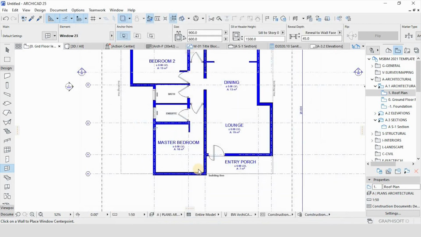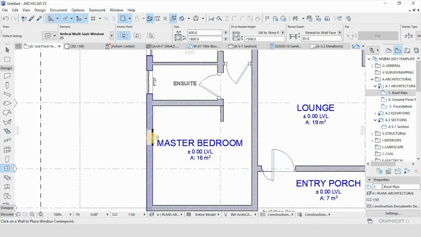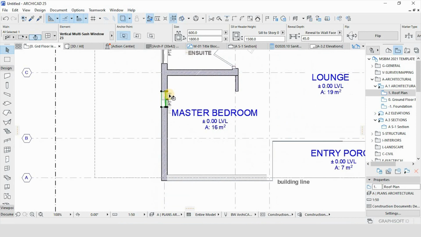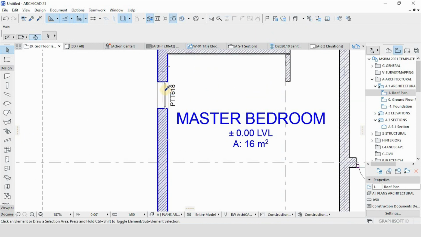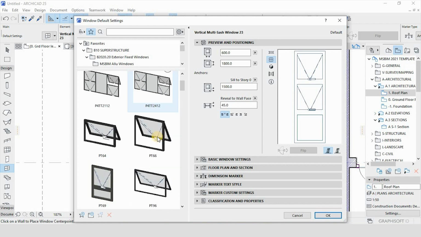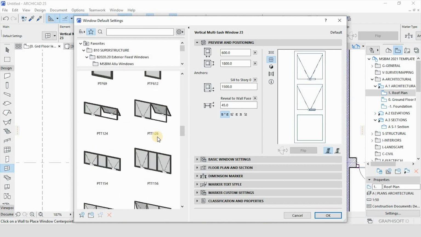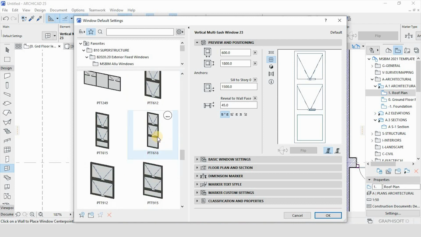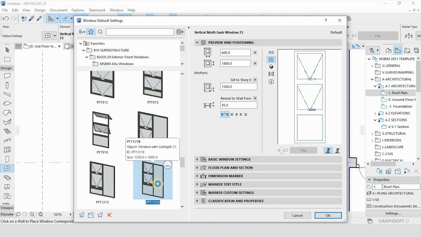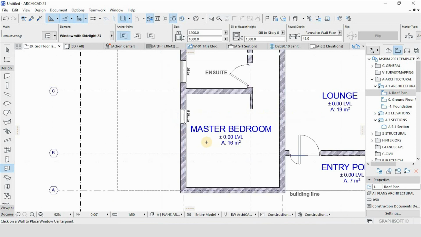We need this opening by this side. And then we want a corner window. Going to utilize this.